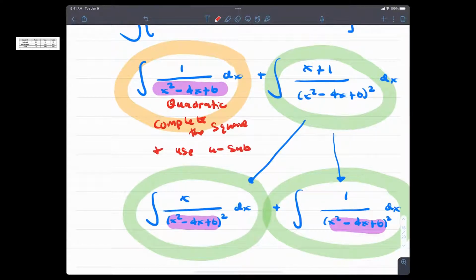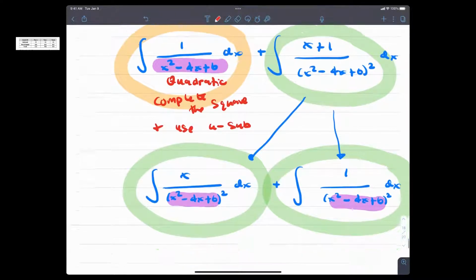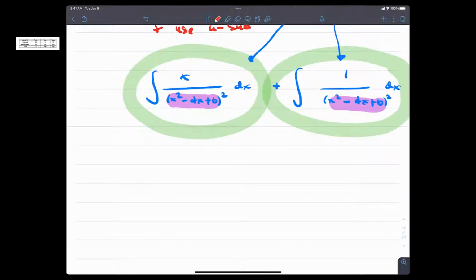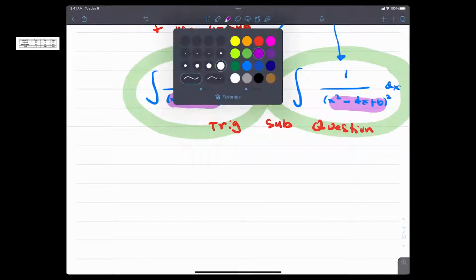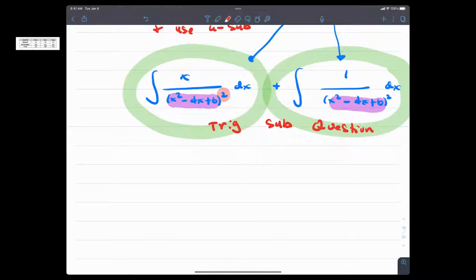And what would that give you? That would give you probably an inverse tangent function to some degree, right? Because when you complete the square, you're going to end up with that inverse tangent for that one. And if you said, what if I complete the square over here for these? Well, I think it would turn into, in all honesty, for these two, a trig substitution question. Because you're not going to get the inverse tangent for these because you have a power of 2. You see what I'm saying?